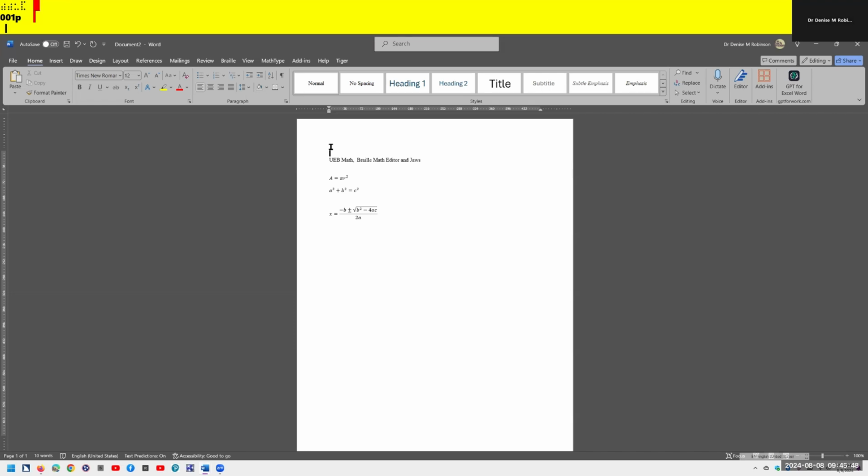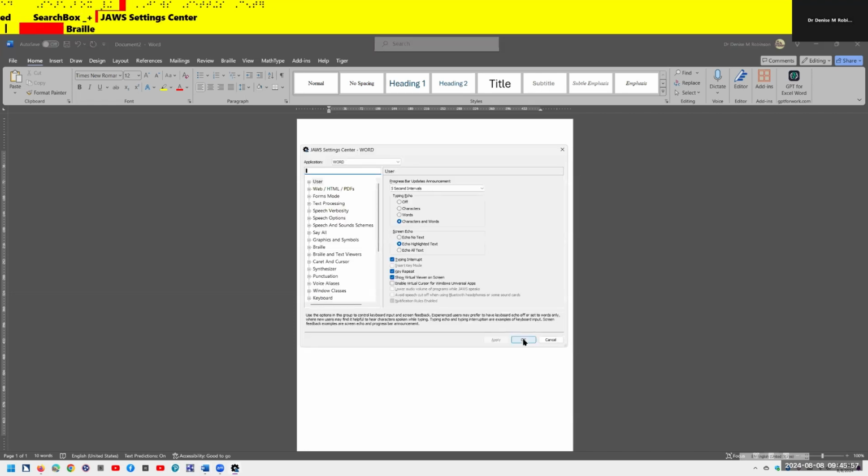Okay, so I'm going to do Insert 6 to go into my JAWS settings. I'm going to hush them up. I'm going to do Control Shift D because I need to set default. As anyone who's using a screen reader knows, it's going to tell you everything about where you went and where you're going. Control Shift D, make sure you set that default. JAWS Settings Center, default all applications. And I'm going to hush them up.